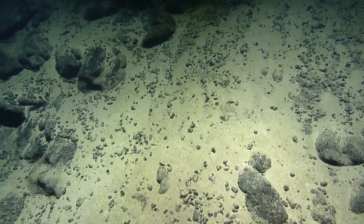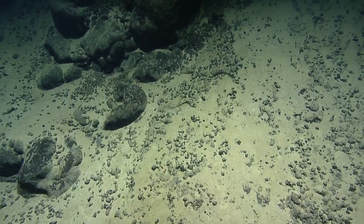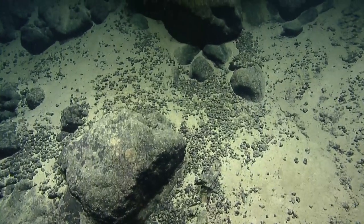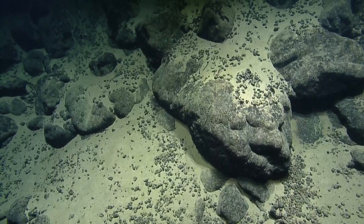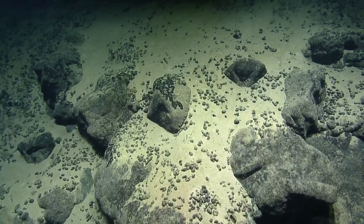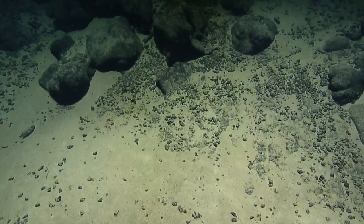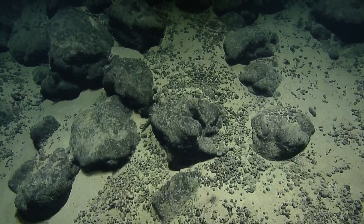So far, this slope hasn't been too cliffy. It's been kind of a steady, tailless slope. Wondering if at the top it'll be a little more treacherous. Hopefully. See some corals that way. This also looks like a tough spot for a rock sample as well. There's a Freya sponge, I think. Oh, to the right there? Yeah. Some kind of sponge, I think. In our hearts, it's a Freya sponge.